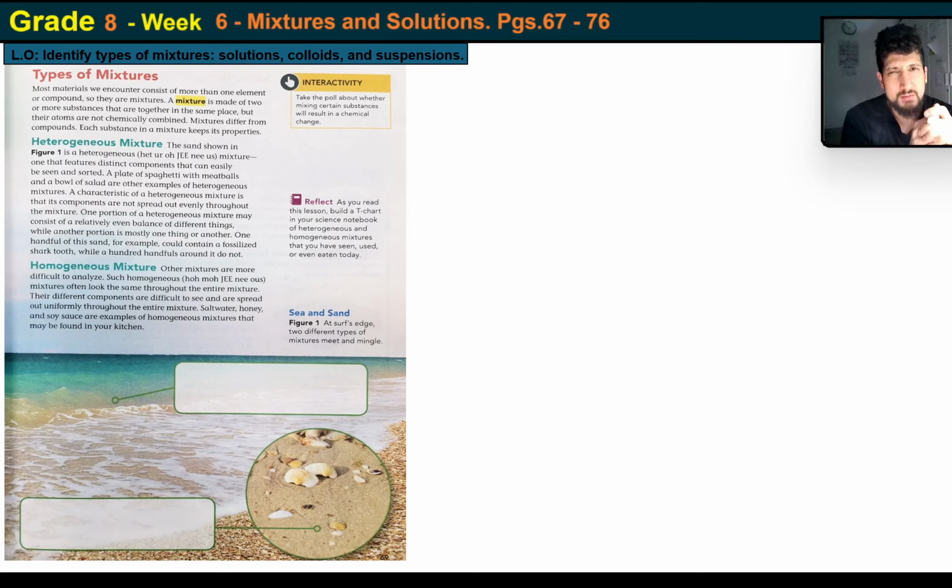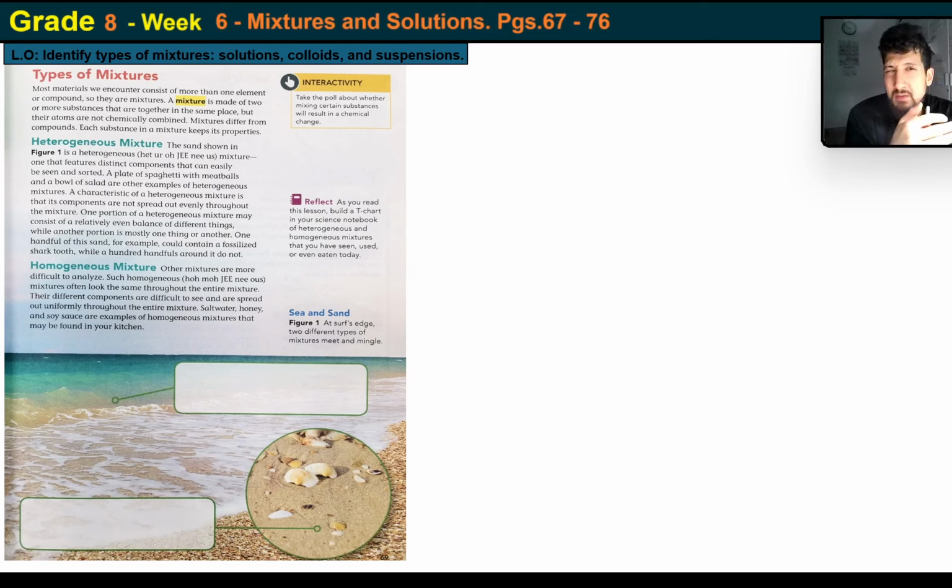Well, mixtures are not compounds, you see. Mixtures are two or more substances, either elements, compounds, or whatever, that are mixed together. They are not chemically bonded. We can separate them quite easily using different methods. So compounds are chemically bonded, whereas mixtures are not chemically bonded. Compounds form new substances that usually don't share the same properties as the elements that make them up. For example, sodium is a metal, chlorine is a gas, sodium chloride is salt, and it's different to both the metal and the gas. Whereas mixtures share the properties of the elements that make them up, or share the properties of the compounds that make them up.